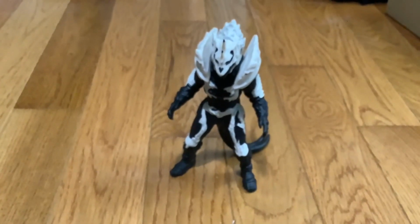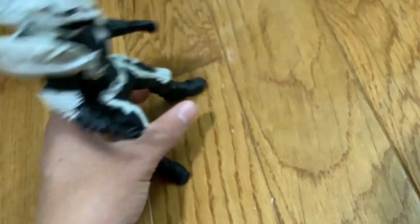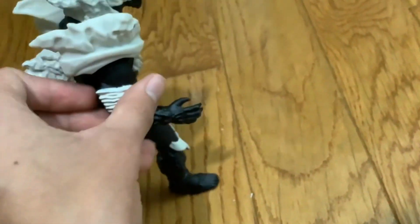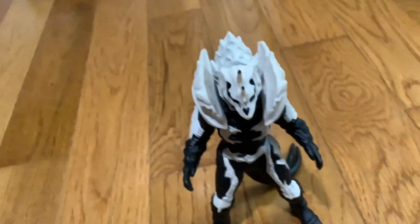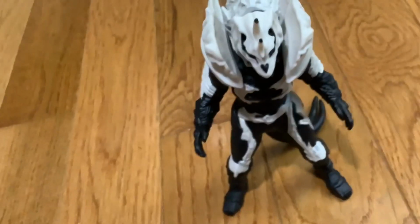Jump cut. Starting off for our first figure, we have the Spaceman himself, Monster X. So yeah, this is a pretty nice Bandai vinyl figure. It's got some decent paint for a Bandai figure. It's pretty good. What's really good is the detail. You can see all the rivets and rumps and crungly bits.